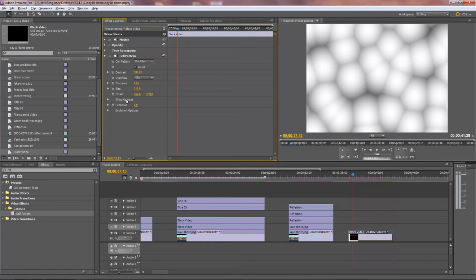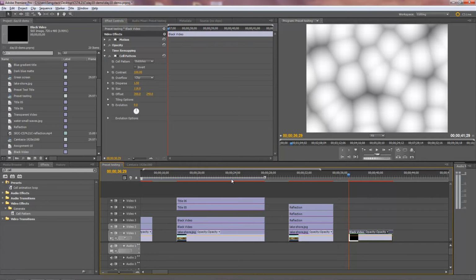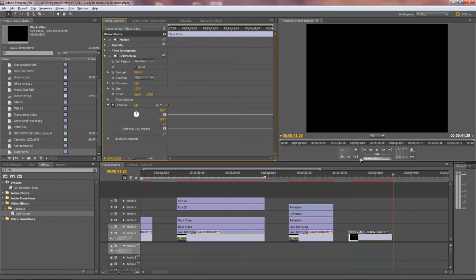So I'm going to make sure I animate by using evolution. We've used evolution before, but evolution basically causes the animation to evolve over time. And you usually set the first keyframe to the first frame of the video, and then have it evolve a couple of times throughout the length of the video clip. So I'm going to set a keyframe for evolution here at the beginning, right there. And I'm going to set a keyframe for the end by pressing Page Down and getting to the end of the clip. Actually, it's the first frame of the next clip, but it'll still work. And I'll evolve it twice. I'll go 2x.